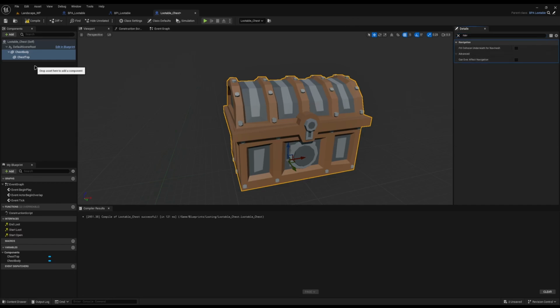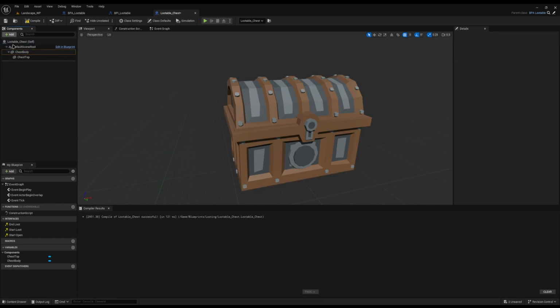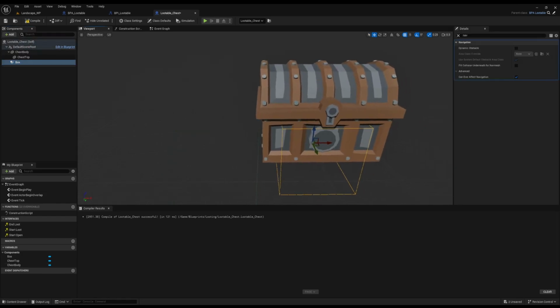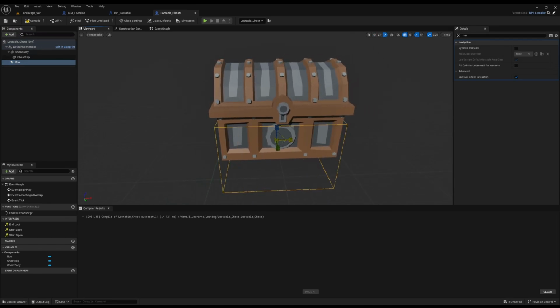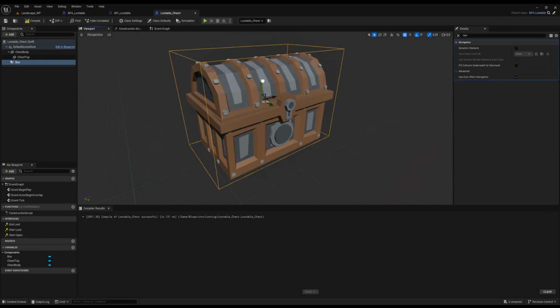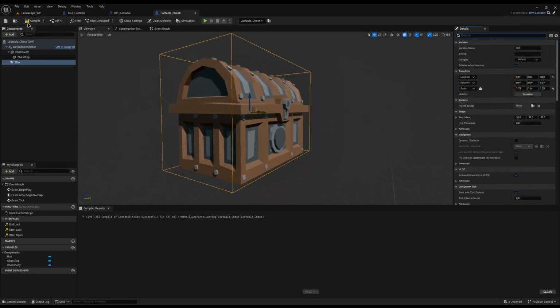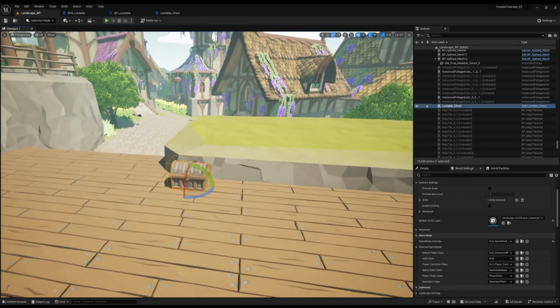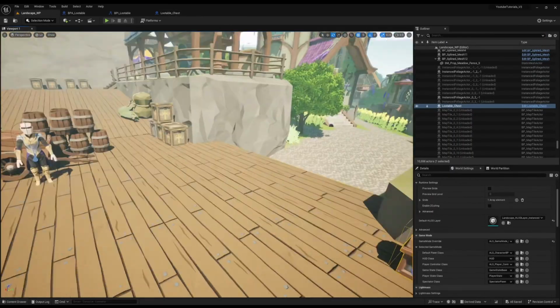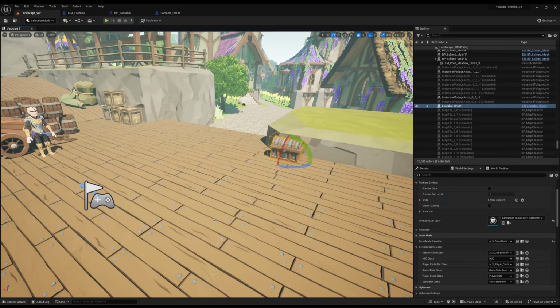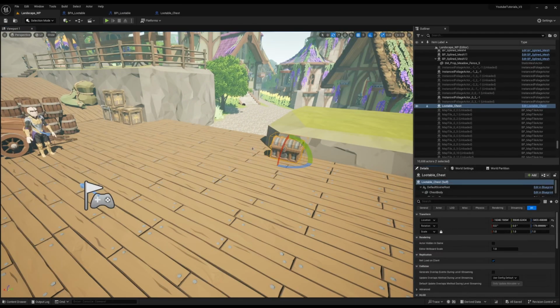You might think we actually need the collision, and we do, but to simplify it, I'm going to add a box collision here. Instead of having all the different polys that the collision may have for the lid, we can just use one simple box to cover all of it. We can absolutely use this box for the lootable aspects, and we can also allow it to take over the navigation. So it's just a little bit more efficient, and there you can see our chest ready to be interacted with. So next we need a way to actually start using this lootable chest.